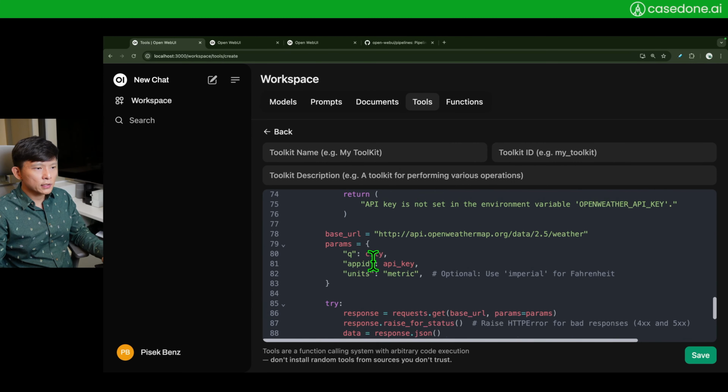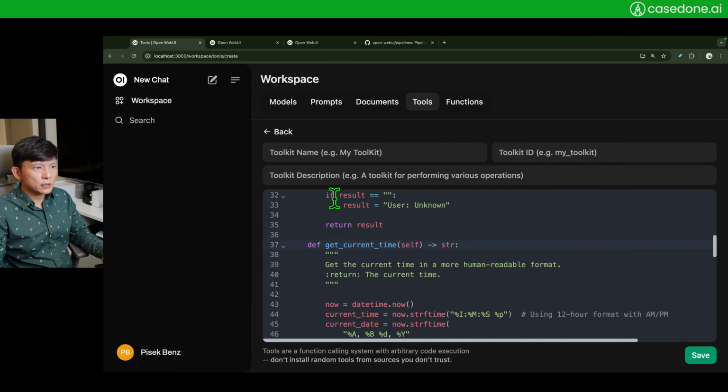So what I actually want is I want to create functions that are related and pack them up together. My example is this guy, date tools. Now in this date tool, I have 3 functions. The first function is about getting the current time, and in defining the tool, you need to give it a good description because the LLM needs to know what this function or this tool is good for. So make sure in the docstring you provide a short description, and you may provide a meaning of the return value in it.